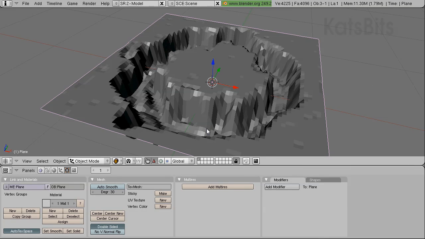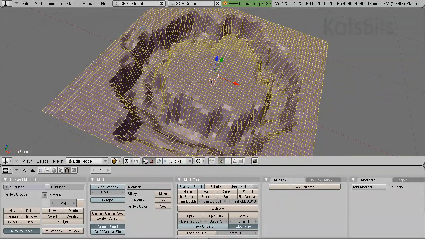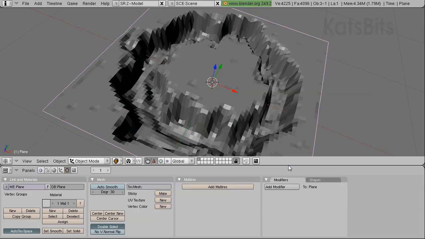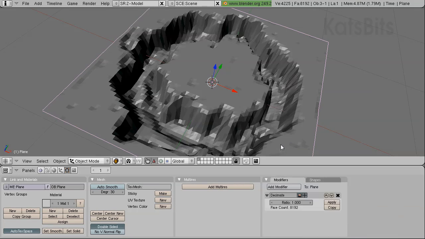Now, before this can be used within a game environment, it's best to optimize it. And that basically means, let's go into edit mode, to remove all of these dead vertices. Each one of these is waste, it's not used, so it's not needed in the mesh. We do that using the decimate modifier.